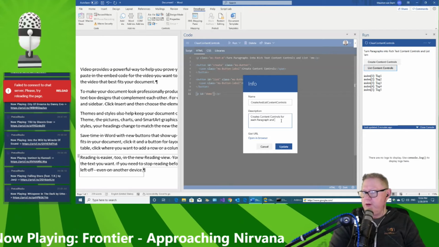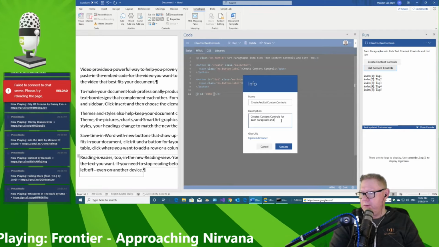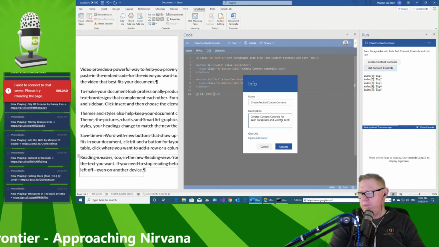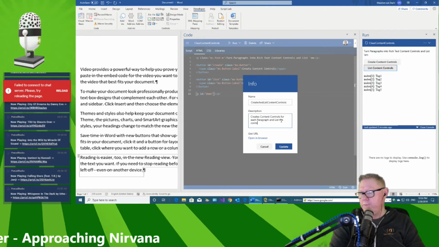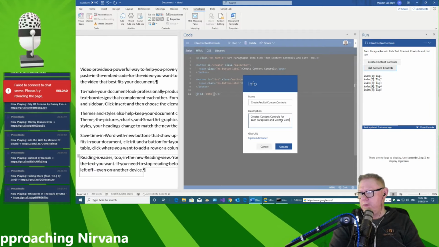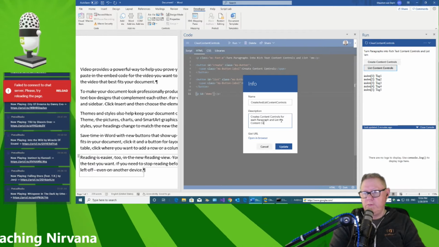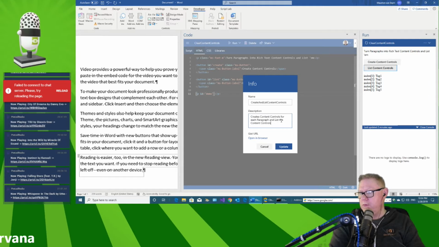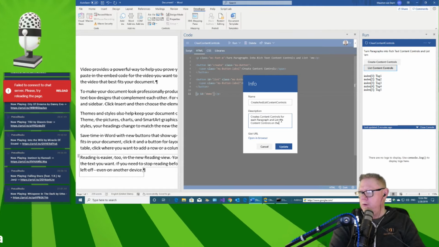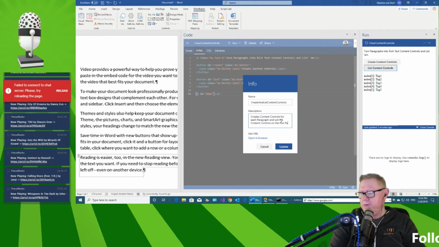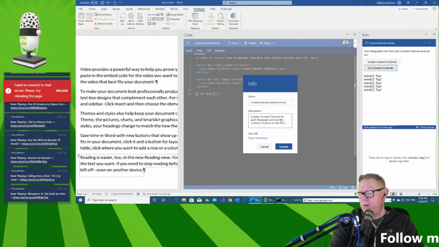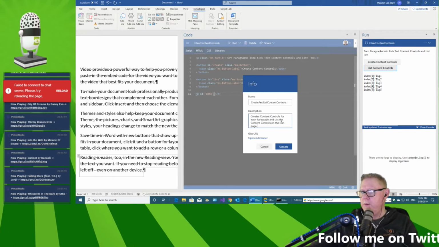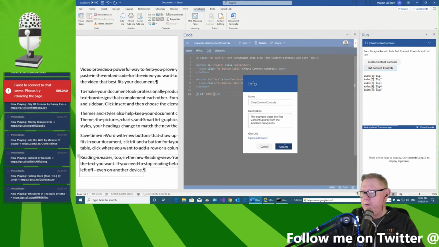Create content control for each paragraph and list content controls. Run page. Update.